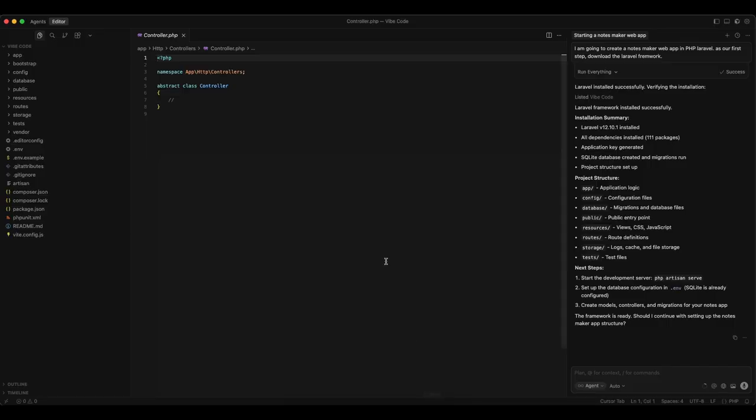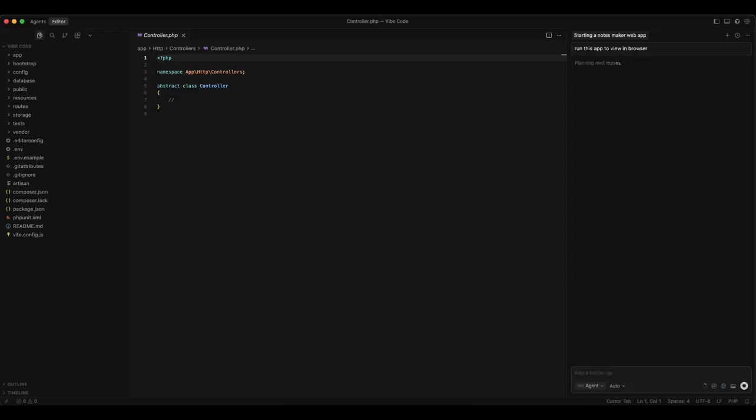So for that, we'll come back to Cursor and ask the AI to run this project. We'll tell it, run this app to view in browser. I will hit enter. Even if you make any spelling mistakes while typing, that is completely fine.